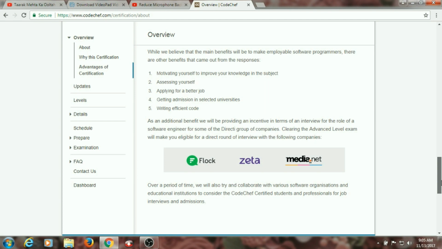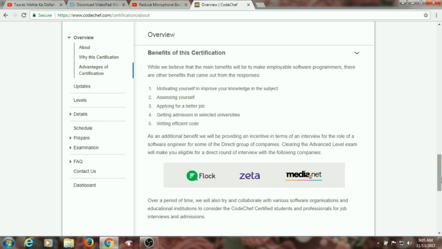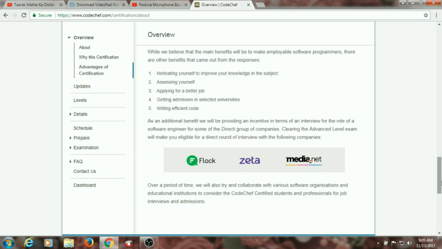There is no specific thing like if you are doing some specific course. If you are in school, college, any level of education, you can go and take this course. And I personally think I'm going for advanced level. It depends on you. If you clear advanced, then go for expert. And yeah, I just wanted to help you through this, and if you think this is helpful, then it is up to you. Okay, thanks.